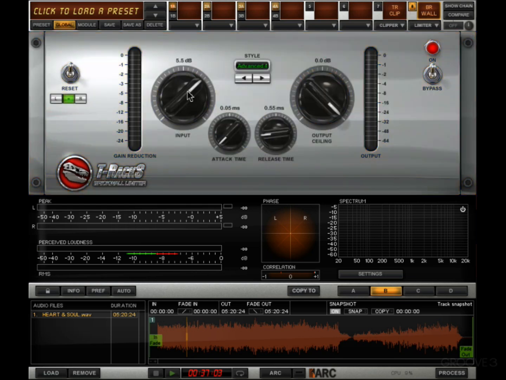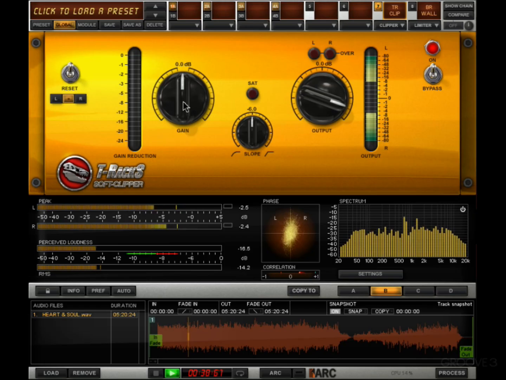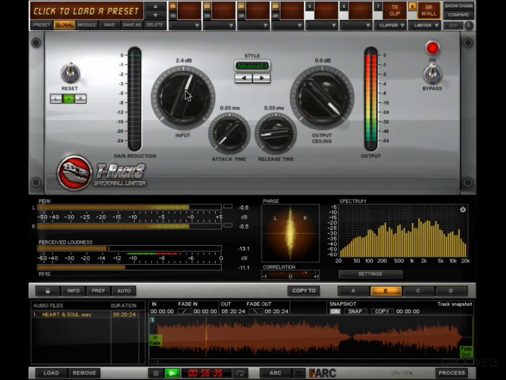I'll go in, I'll drop this even more. I'll pull this back to, say, 2.5, just get it out of the way. So now we'll run the song into the soft clipper first and then feed that signal off to the brick wall limiter. So I'll give it a bit of a push here. Now if I want to make it a bit more of a tough rock song, I'll give it a nice hard slope here. So quite an aggressive clip. I'm getting a lot of gain there. I might pull the limiter back even more. Back here.